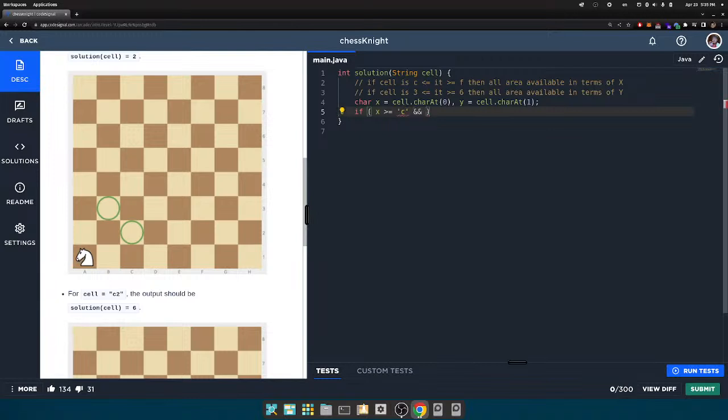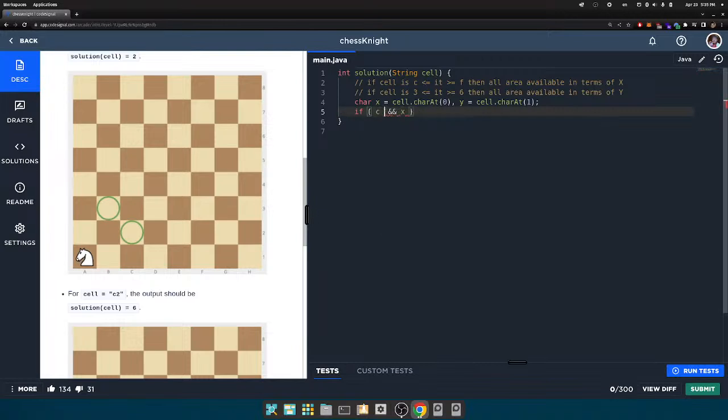Okay, and X is, no, wait. Let's just put it like this.